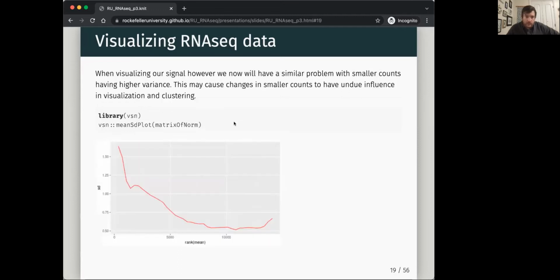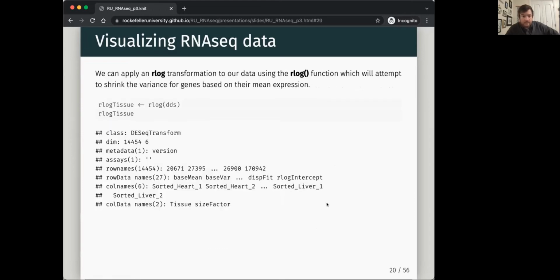Okay, we have a question from Jesse. So we are only using VSN here so I can do this mean SD plot. We don't really use it for anything else. So if it's not installing for some reason, we can have a look at that later to see if we can figure it out. But it's not a super big deal. This is just a demo of what the data distribution looks like. It's a nice plot that's easy to do.